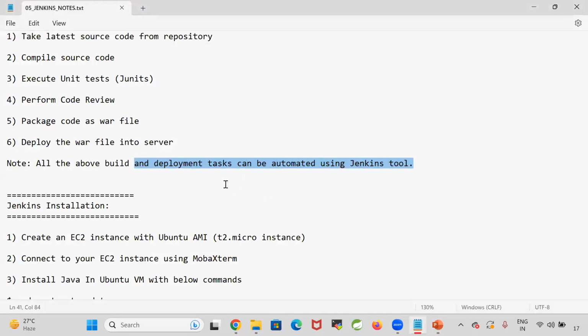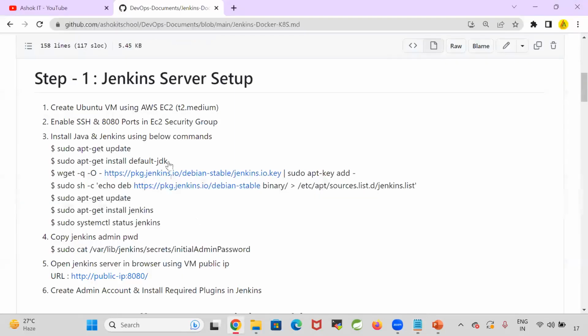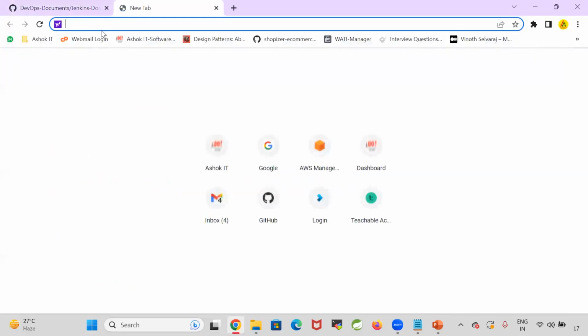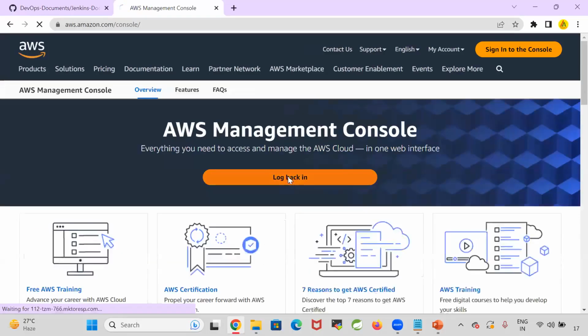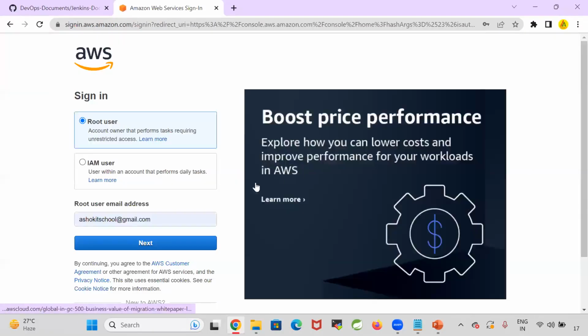Now, let us go for Jenkins installation, guys. Here, let us take one Linux machine in the AWS cloud. In that Linux, I'm going to install Jenkins.